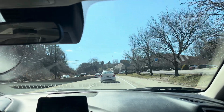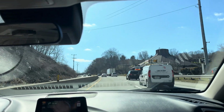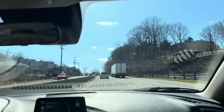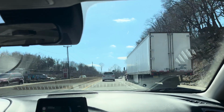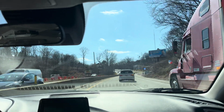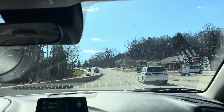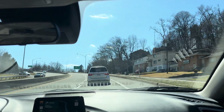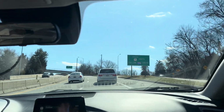If you live in a much, much larger city, it would be a pain if you hear about a new restaurant opening up on the other side of town, or you want to meet up with a friend who lives on the other side of town. It can be quite cumbersome in a lot of bigger cities to make those things happen. Obviously, New York City, for example, is crazy. We drove like 2 miles a couple months ago when we were visiting, and it took 45 minutes, which was insane. But Pittsburgh, super easy. So if you live in the North Hills and you want to meet up with a friend that lives in the South Hills, super easy to do.